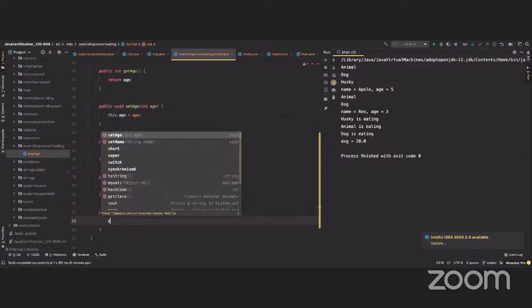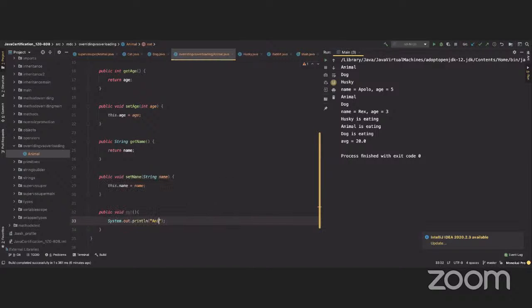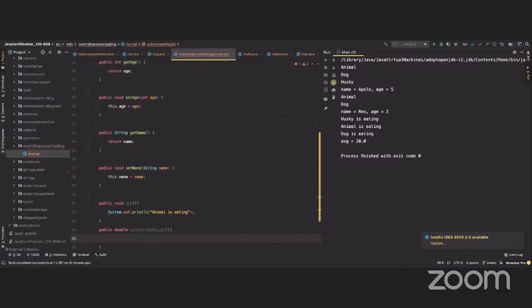And then we say animal is eating. And then we say public double get average weight. And we say return 10.2. Okay.